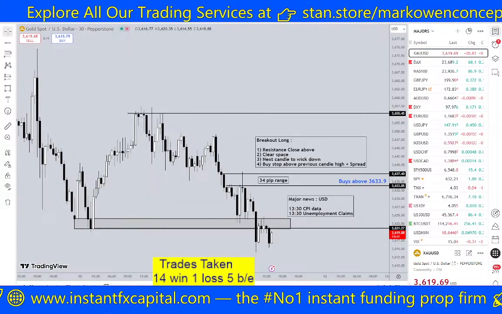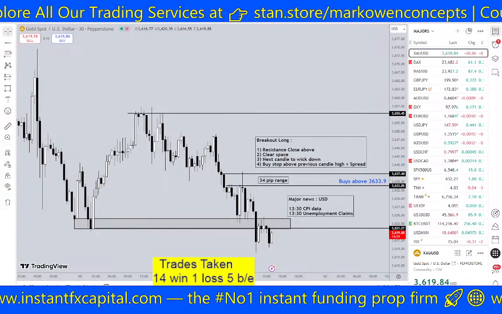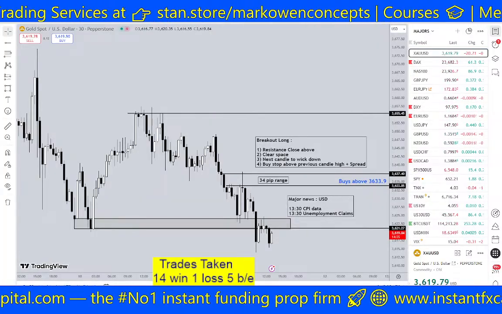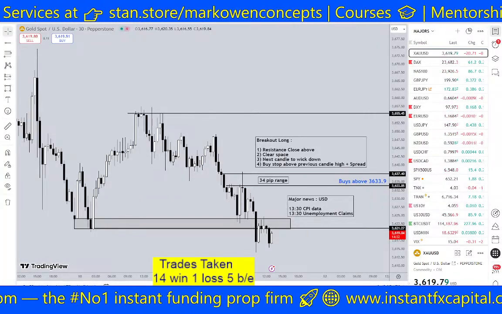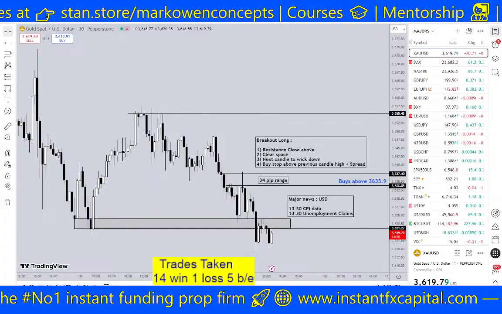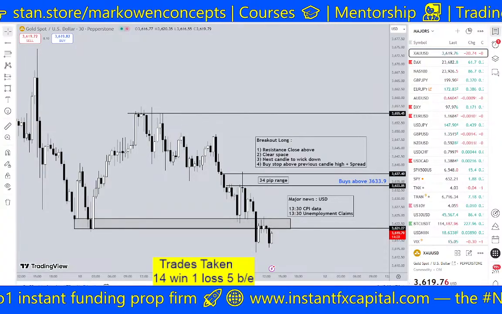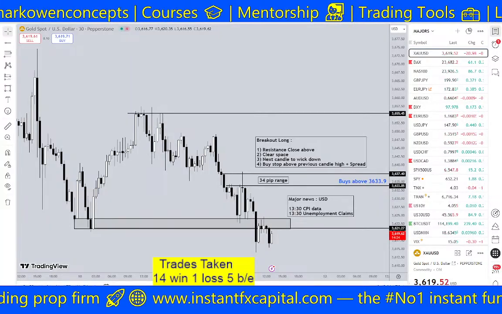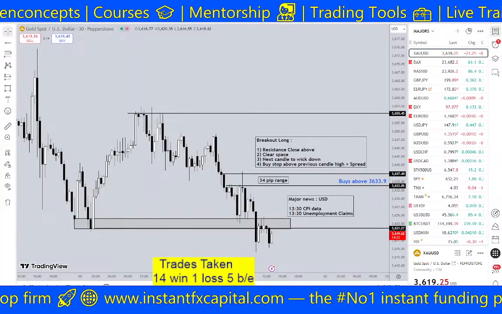So we identify support here. Why is it support? Because we've had a seller candle followed by a buyer candle. Then we've had new resistance form. So if we're going to look for buys, I want to see a close above here. Sells, we've already got our sell stop in place, below the low of the current candle.